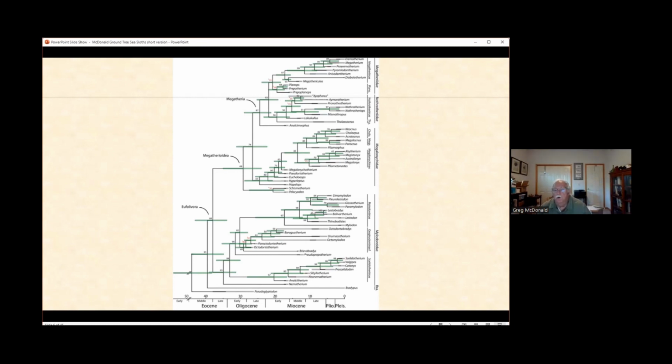It gives you an idea of the diversity and some of the radiations that have taken place through time. New taxa are still being discovered and described. These are based on specimens that are fairly complete, so we've got a good suite of characters to determine relationships. There are a lot of fossil sloths out there that are still only known from the type specimens, often single bones or fragments of jaw, not a whole lot to work with. So while this looks like a phenomenal diversity, it's only a small part of the total diversity that has been formally described in the literature.